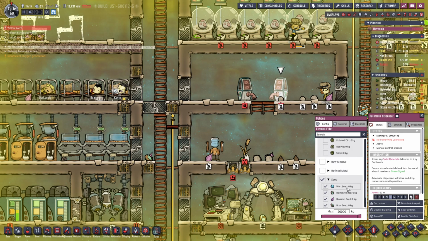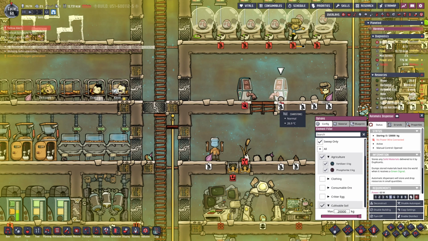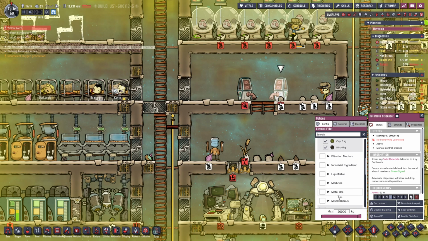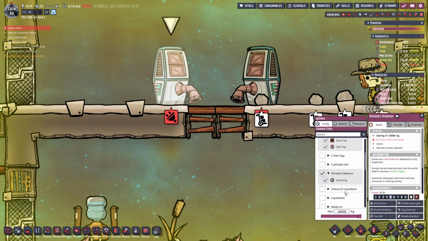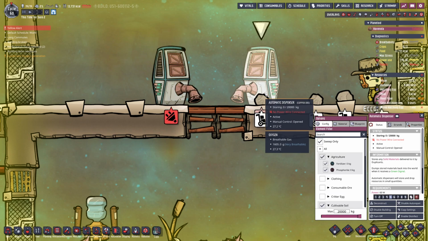Do we have all of our stuff going here that we need to? I do want to make sure that we have... No, what do these count as? Are these miscellaneous? No, it's sulfur and abyssalite. I'm looking for the reed fibers there, and I don't think any of this is going to be it. Clothing, maybe?